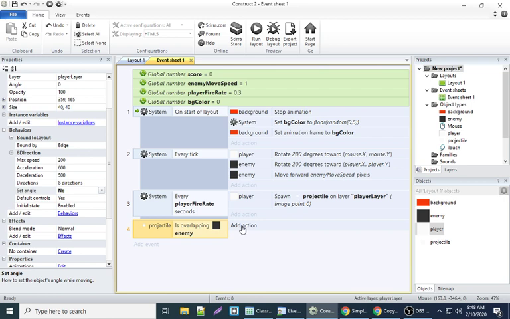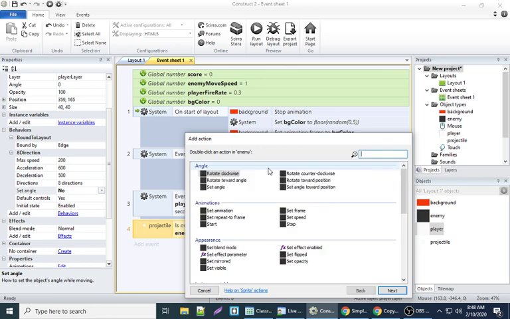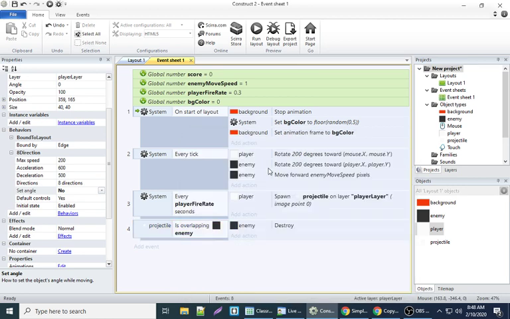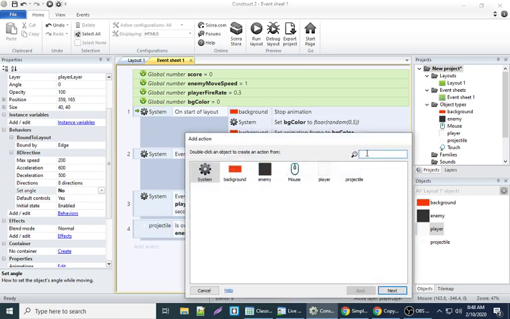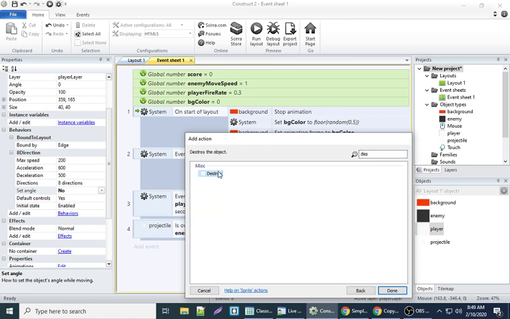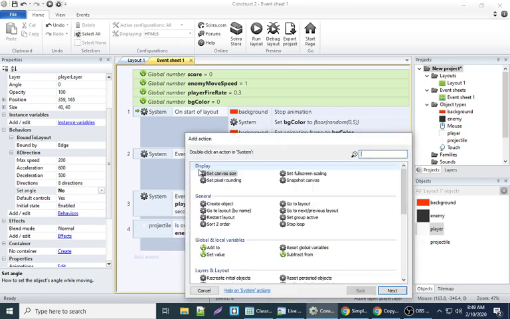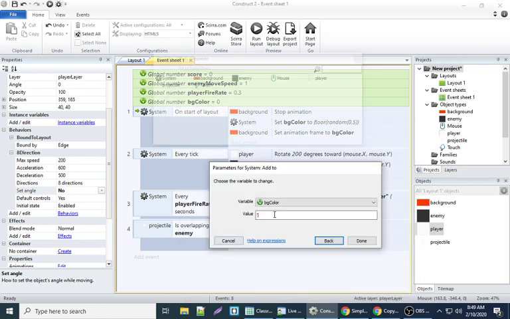Even though we're not displaying it yet, we know we want to have score. So this would be enemy destroy, projectile destroy, and system add to score by 1.